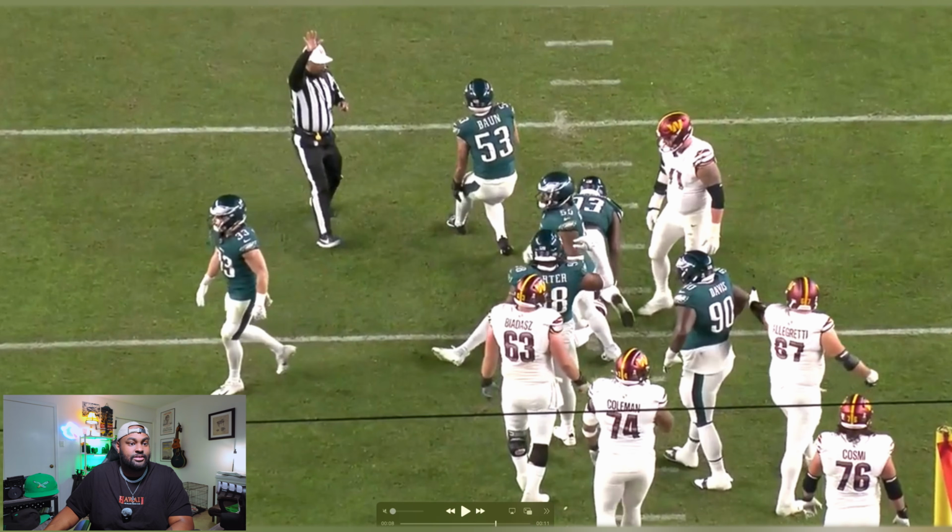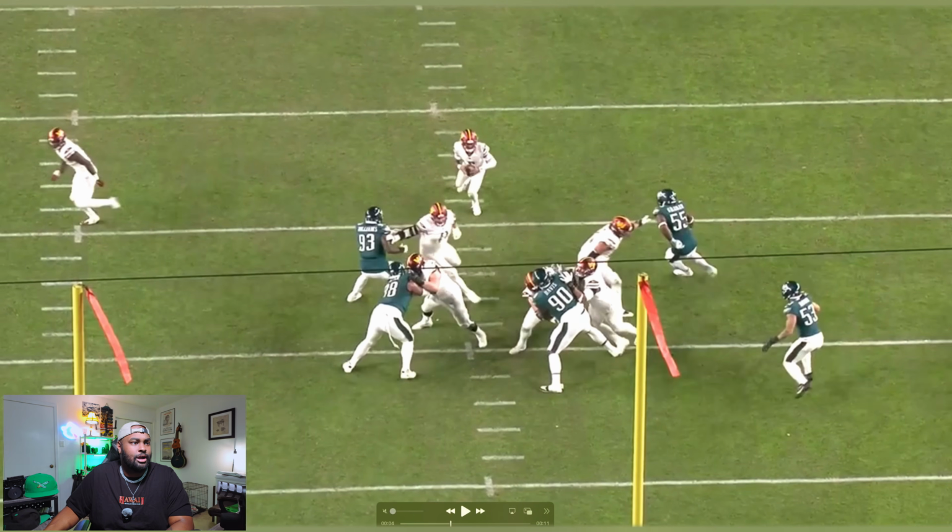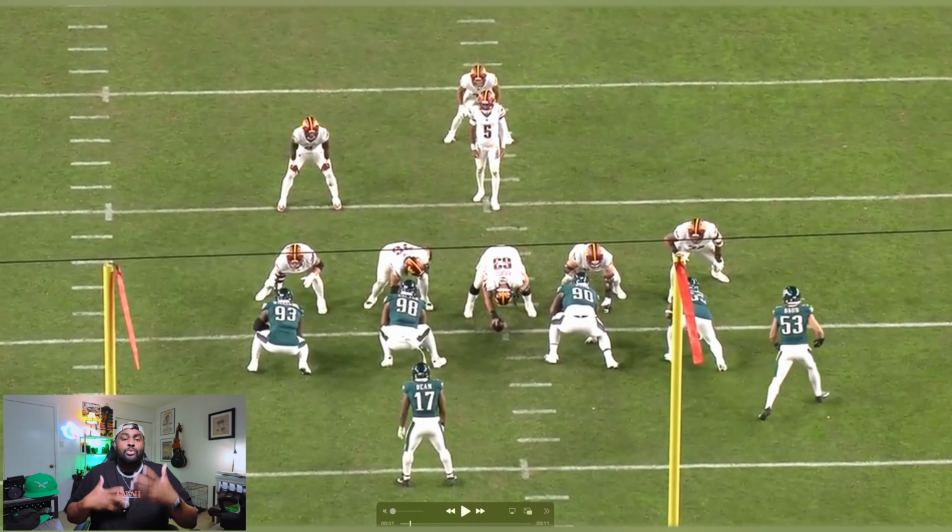I thought 76 was going to say something, but I wish I was in the film room with this. This is why I really don't like gap schemes, because sometimes if defensive teams or coordinators are smart enough and they start stunting because they know you're a gap scheme team, and what I mean by stunting is moving out of places that you're supposed to be on defense, it gets a little hard to read as an offensive line.